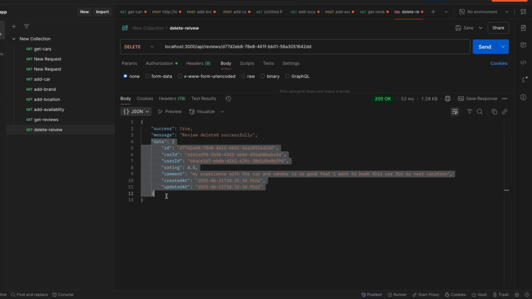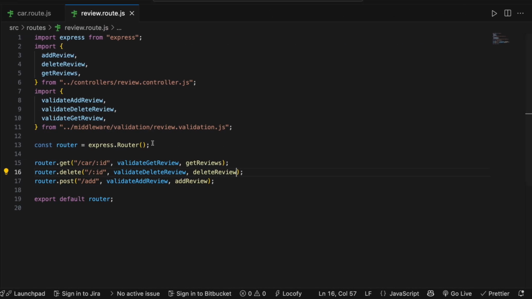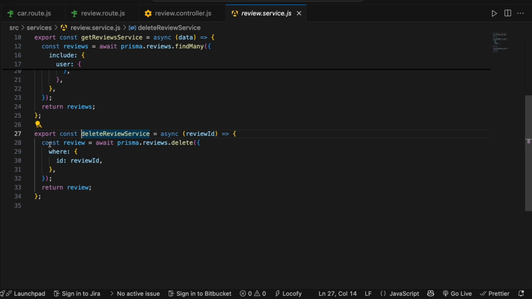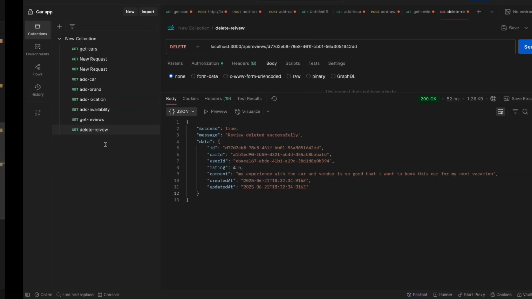Whichever review I have deleted, it is taking that and giving it to me, because if you go to the service, we are returning the entire review. It finds the review and deletes it, and when it drops that particular row, it returns the deleted data, which we are showing to the client.